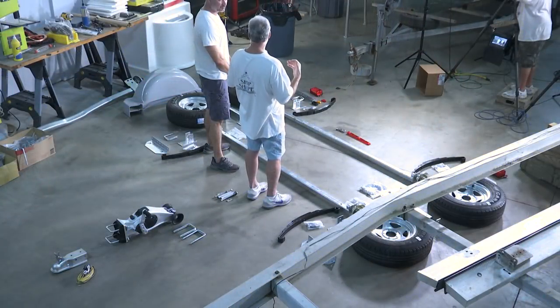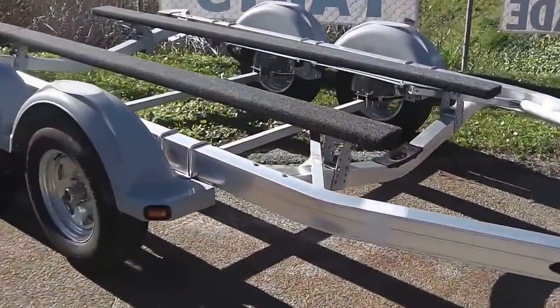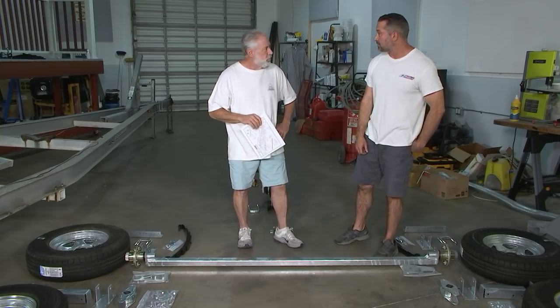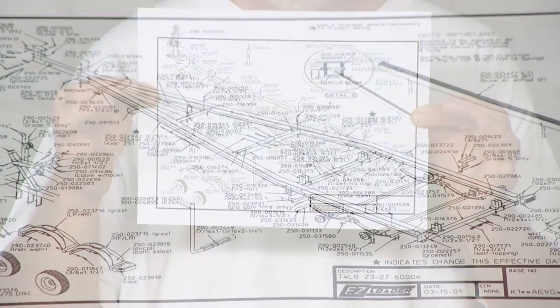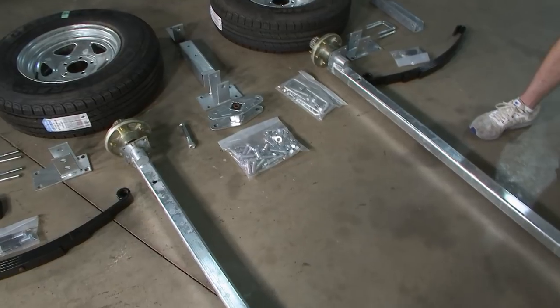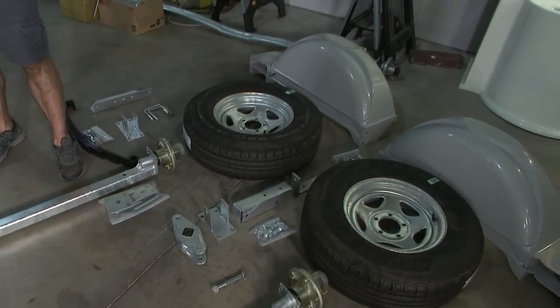A lot of people are going to have a question: how do I get the right replacement trailer part for my specific trailer? There are thousands of different models, different weight capacities, different lengths, different styles. What they have to do is go to their VIN plate, which is located on the front of the trailer, and get their VIN number. I gave them my VIN number for the trailer and they gave me this back — an actual schematic of my trailer. Everyone has a schematic. You can identify exactly if it's just springs or just a hanger or whatever you need — U-bolts, they've got them — and it ensures you have the right part for your specific trailer.